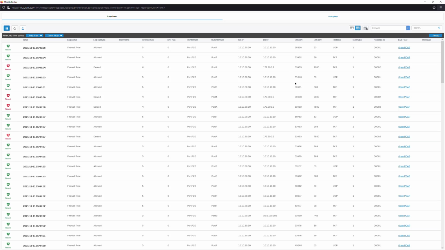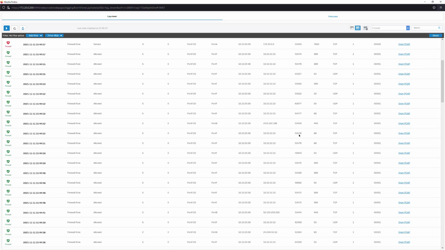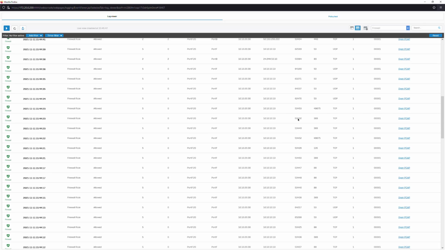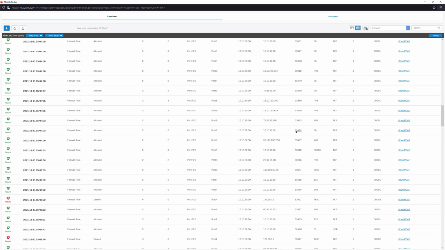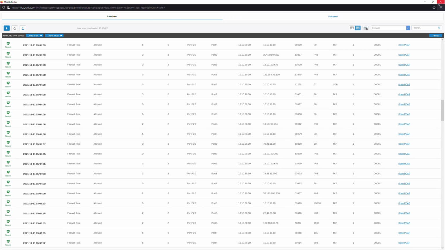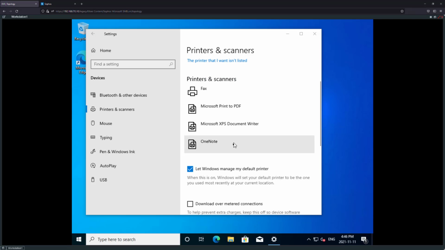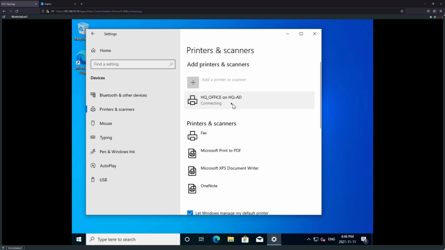Everything's being blocked, just trying to hit my local workstation, which we don't want. So no, I am not seeing anything being blocked here. And I know when I set this up in my home, there it is. So why isn't it? It's going to ask me to install a driver.